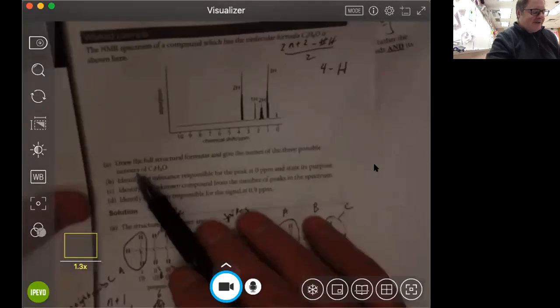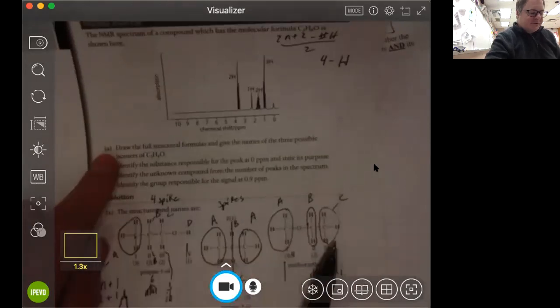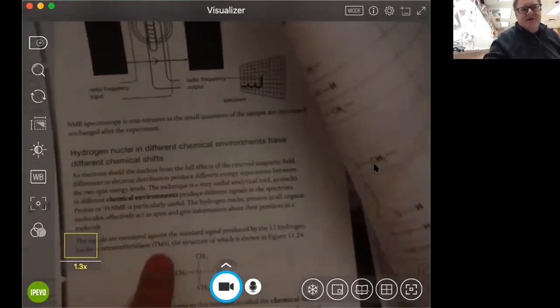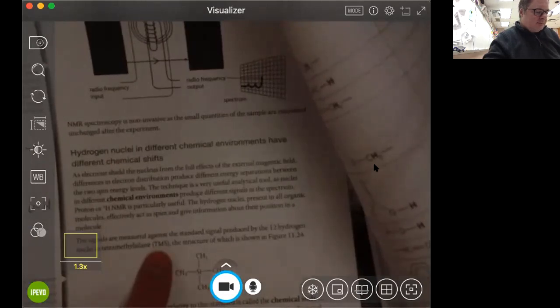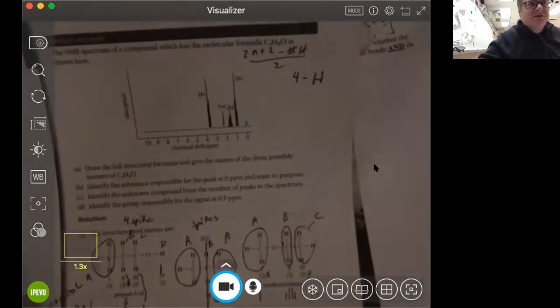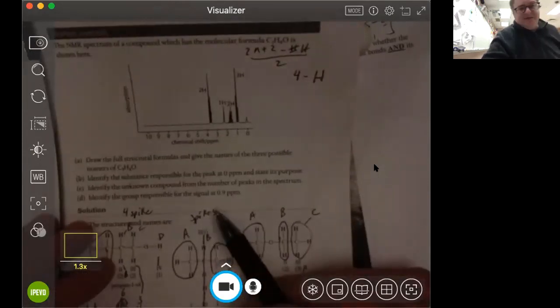I was just going through how we could get each of these questions. So since it's C3H8, you should be able to draw these 3 isomers. The substance at the peak, is that the TMS? You're going to have to just have that memorized. It's a silicon-based versus carbon-based, so it's still going to have the 4. And then the tetra means 4, methyl, and then it's silicon-based, so it's silane. That may be like a multiple choice question or something like that. But yeah, that'd be a silly one to miss.